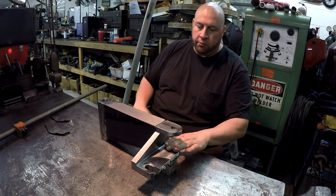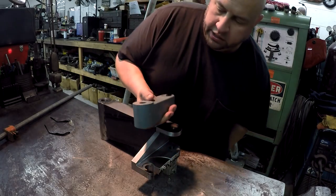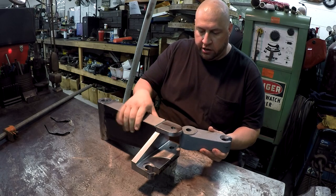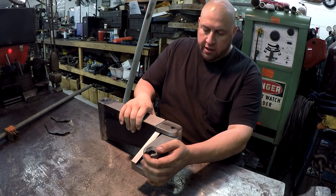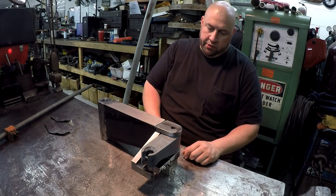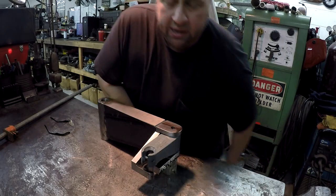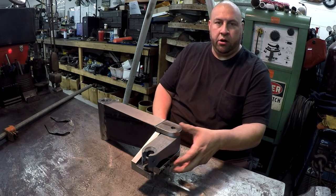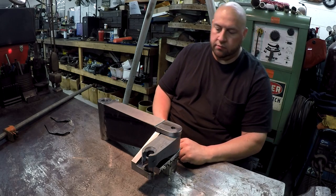And I also believe I'm going to use the factory arm. Let me grab that. I forgot it. One sec. Here's the factory little swing arm deal. And what's really cool is that this thing fits in there like precision. See that? It fits in there great. I don't know if I'm going to be able to maintain that kind of fit after this thing's welded, but it would be nice if I could. It's just dead on. So I may stick that in there and put a clamp there to hold it while I do the welding. And there will be another weld bead up on the inside of here also, a real light weld bead.